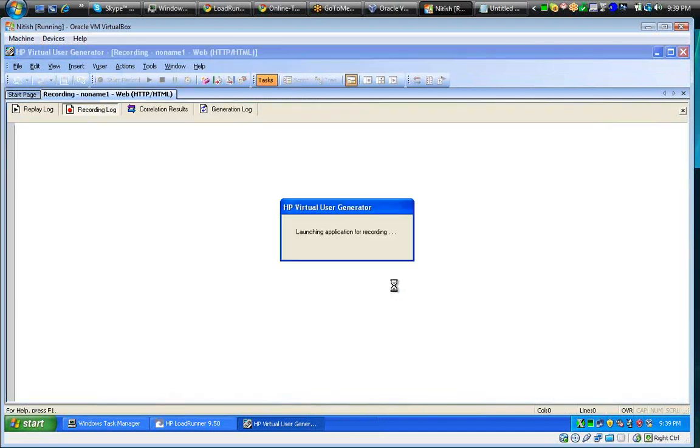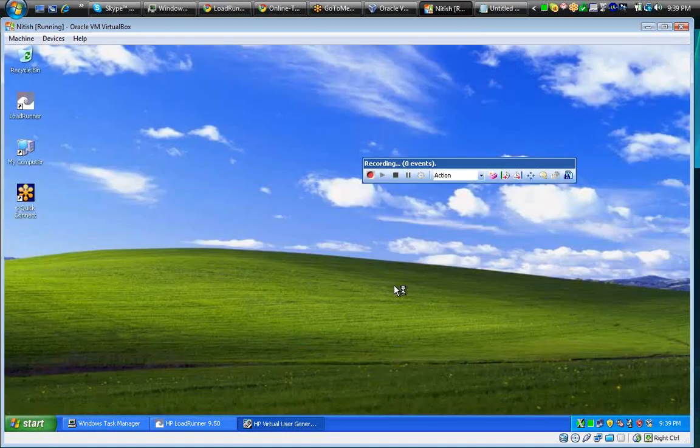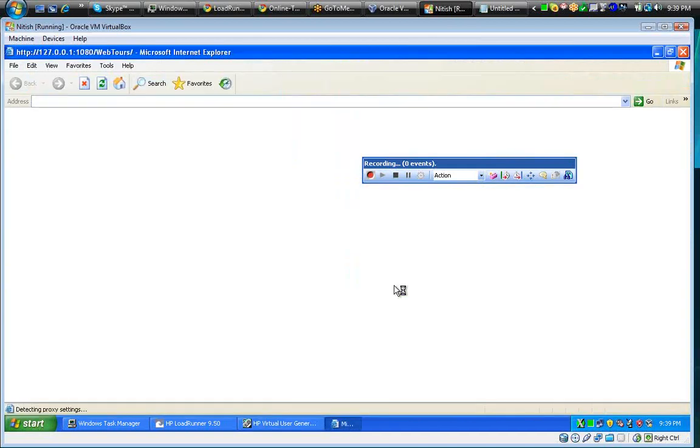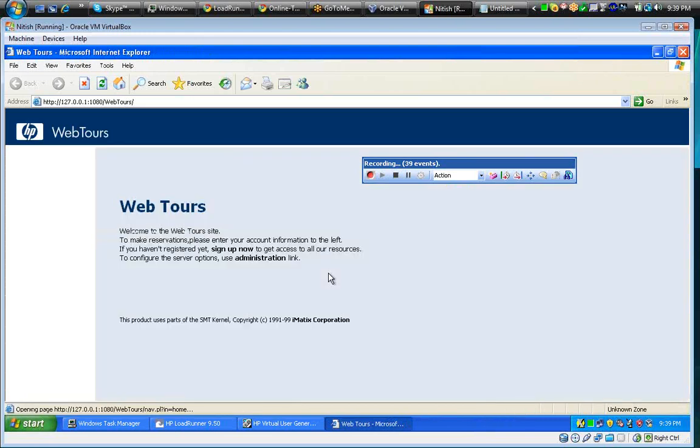As soon as you click OK, LoadRunner will open a new instance of the browser, that is Internet Explorer. Why does it open a new instance of the browser? Because whatever operations you are performing right now will be recorded in LoadRunner. As soon as you click on recording, you will see the event counter getting generated, which means that LoadRunner is recording the script perfectly all right.